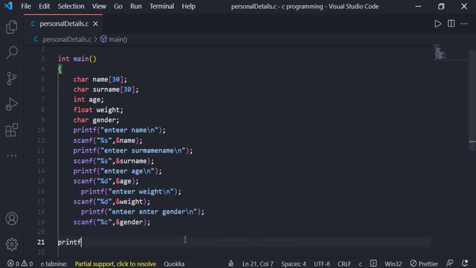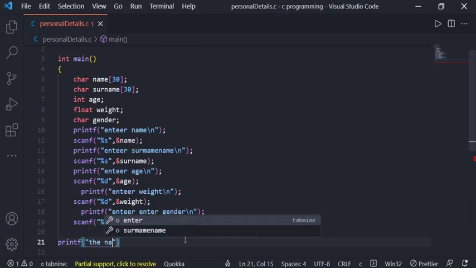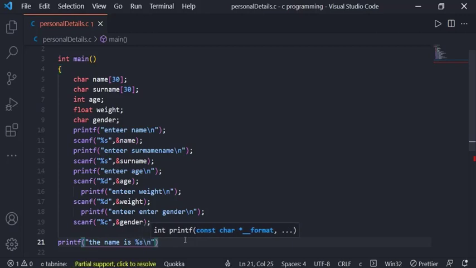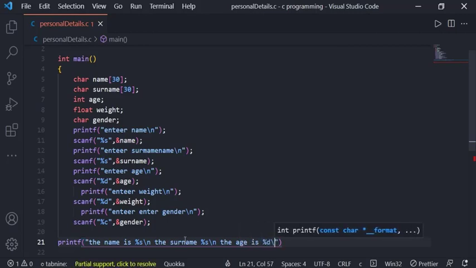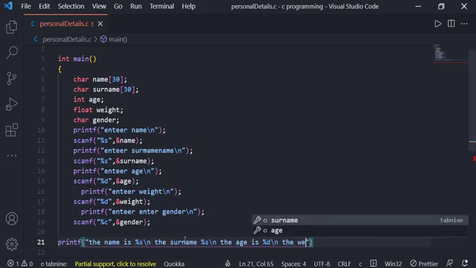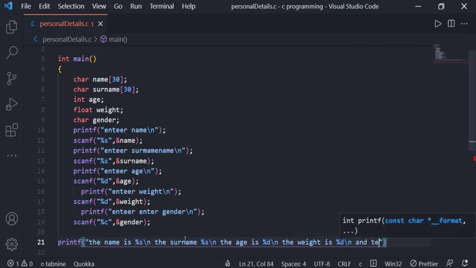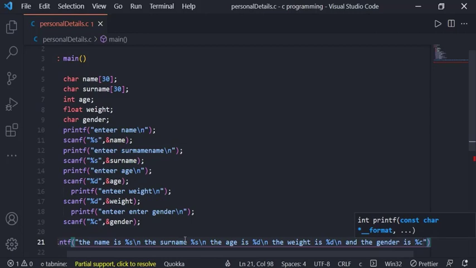So we want to output all those things now. Printf, the name is %s, then new line, the surname is the same, new line again, the age is %d, new line again, the weight is %d, new line again, and the gender is %c.